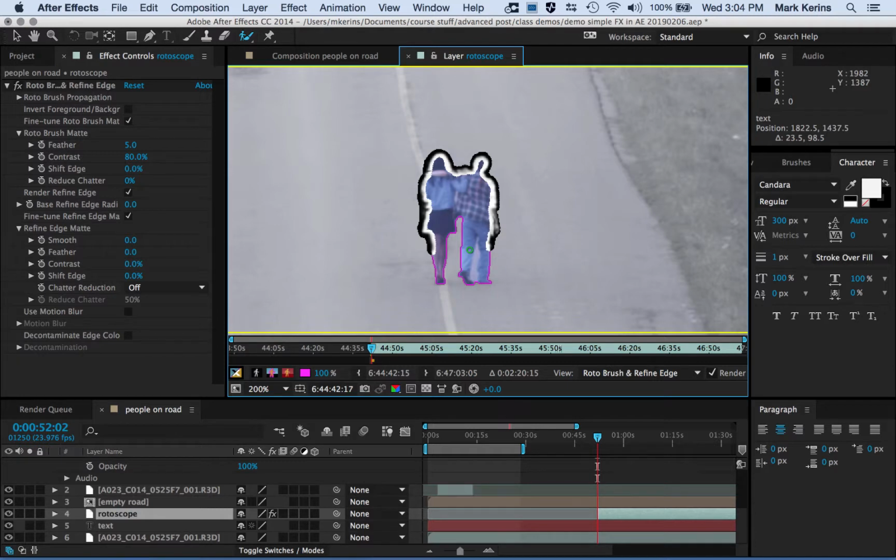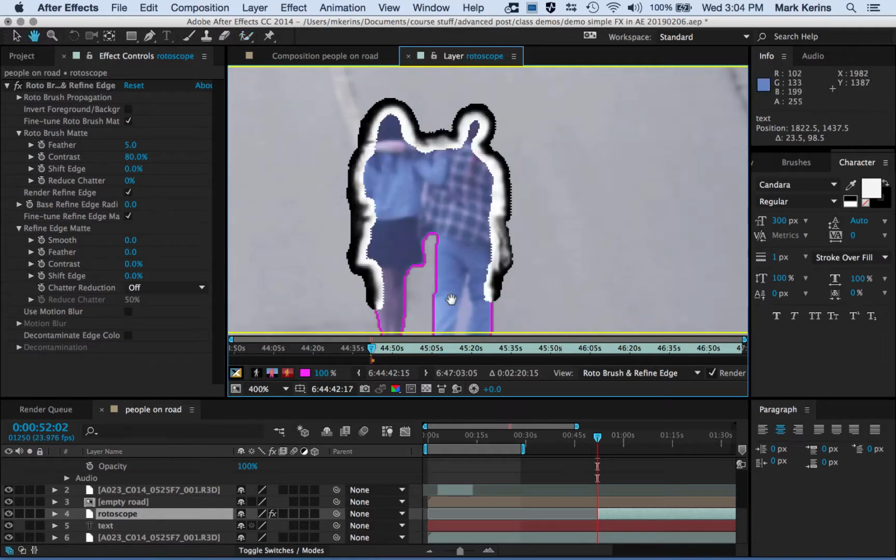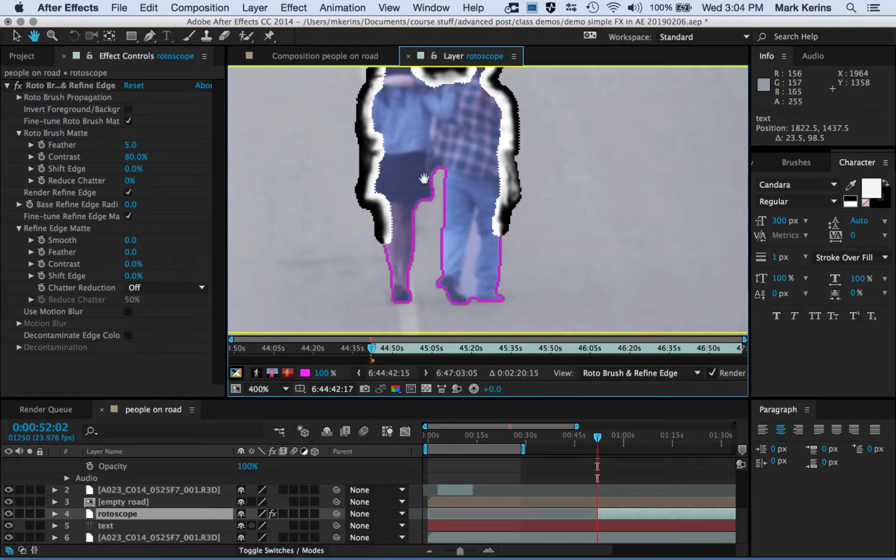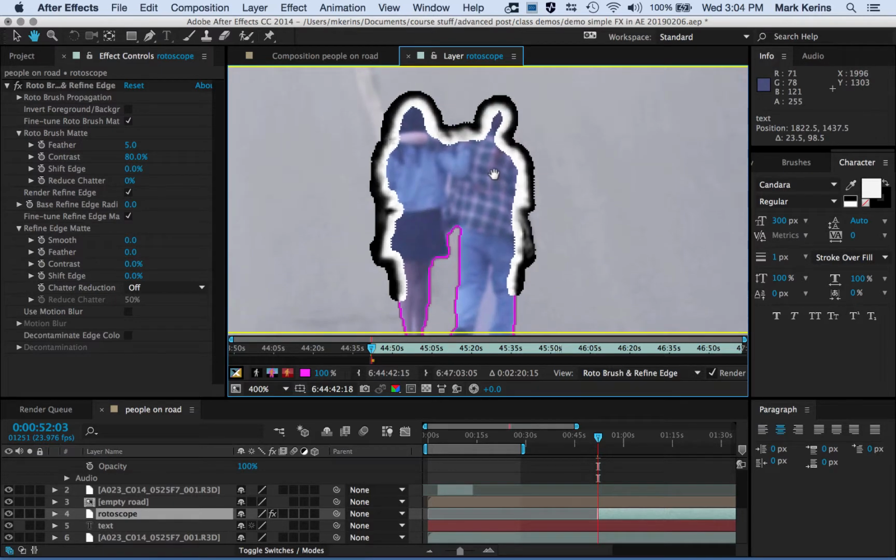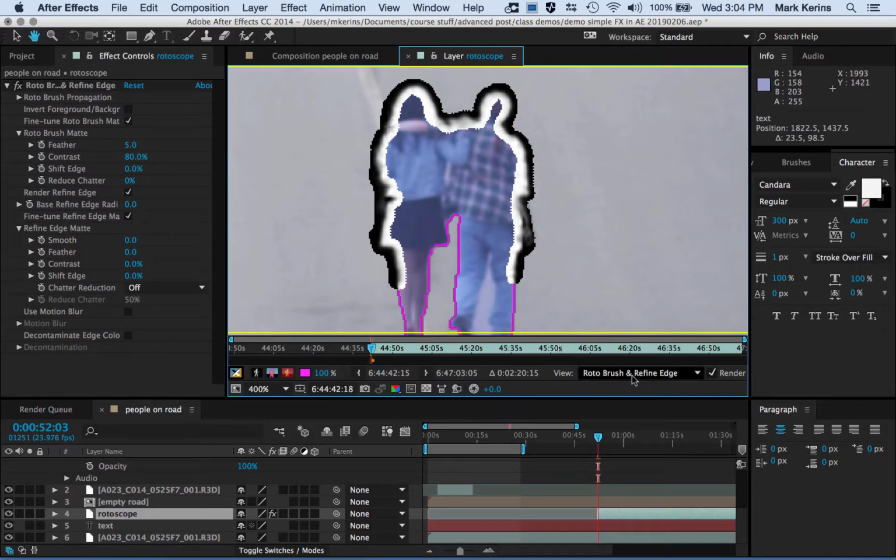Okay, and I look at that and say, all right, that still looks about okay. I'll do one more frame. And you can see where this would be pretty tedious, and the auto roto is working pretty well for me in this case. A lot of times I will have to go back in and do more fine-tuning frame by frame. That looked like it held up pretty well. I'm just going to do those 4 frames because this is a very slow process.